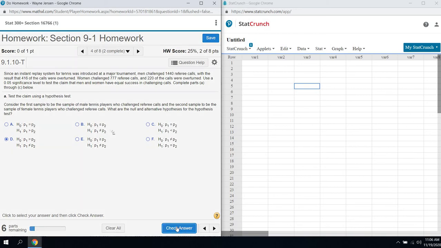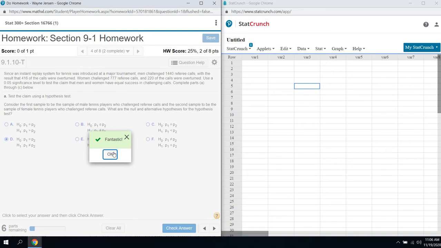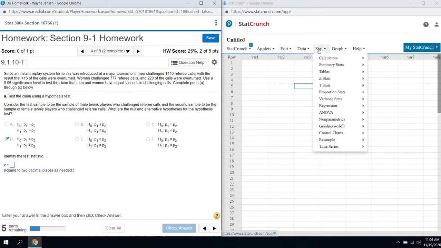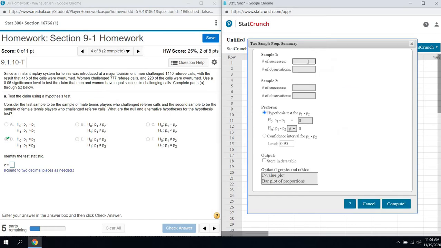Now, we're not necessarily going to have to know that for this problem, but actually, we are going to have a second part to it. This is great because I see that there's 6 parts remaining, and only 3 of them are testing of hypothesis. These 3 examples in the homework should be sufficient for this problem. So remember what we're going to do. We're going to go to proportion stats, go to 2 samples, and the data has been summarized. Let's go to the men and women.